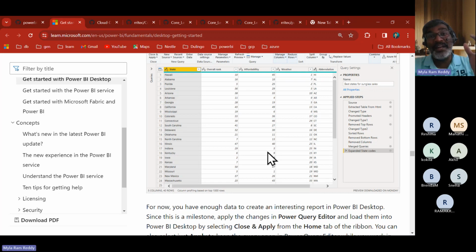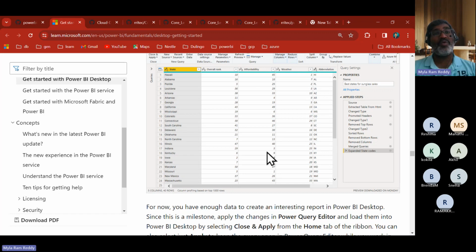Yes. If this kind of report is available with you, then you can take the decision on which state you are going to stay in after retirement. So what I'm trying to say is reports are going to play a vital role in any area. It may be your sales numbers, it may be making a good life after retirement, it may be in finance, it may be in manufacturing, wherever you go, reports are required. Those reports you are the one who is going to develop after 1 month of time.